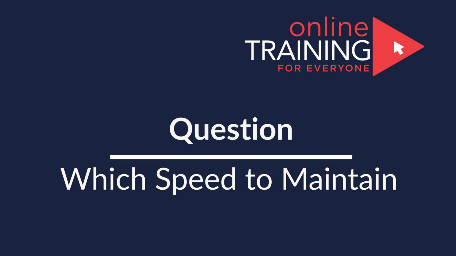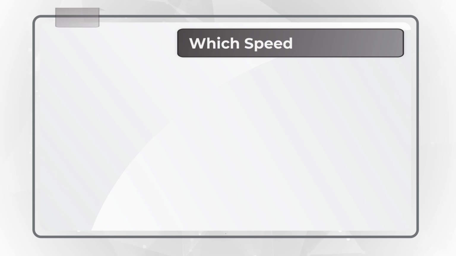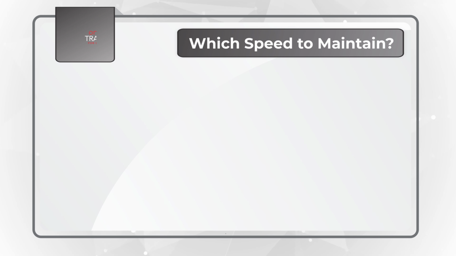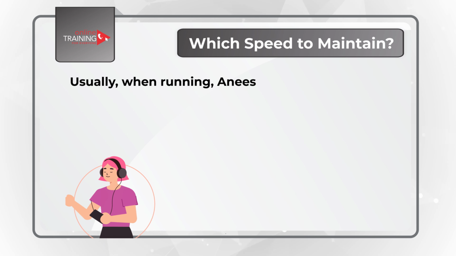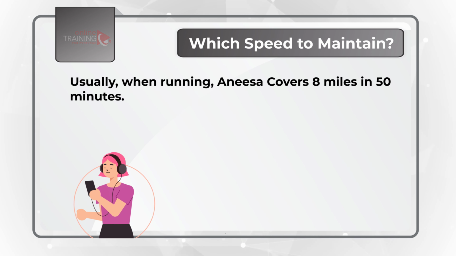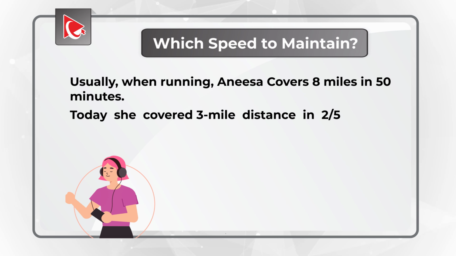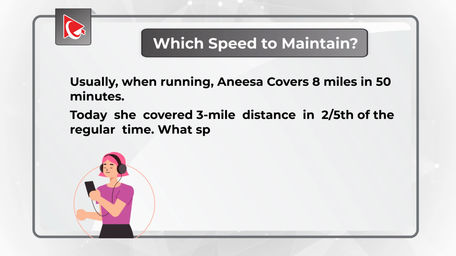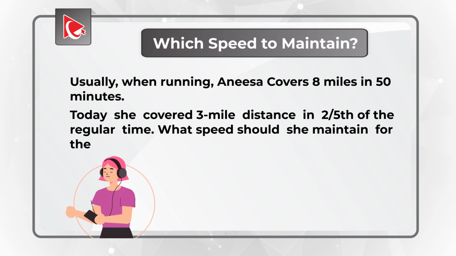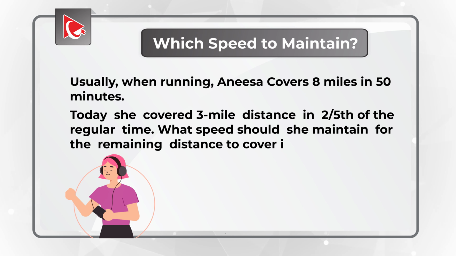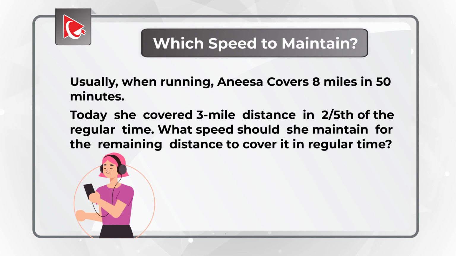Let's look at the very interesting question, which tests your math skills as well as your logical reasoning skills. You need to determine which speed should Anisha maintain. Usually when running, Anisha covers 8 miles in 15 minutes. Today, she covered 3-mile distance in 2/5 of the regular time. What speed should she maintain for the remaining distance to cover it in the regular time?